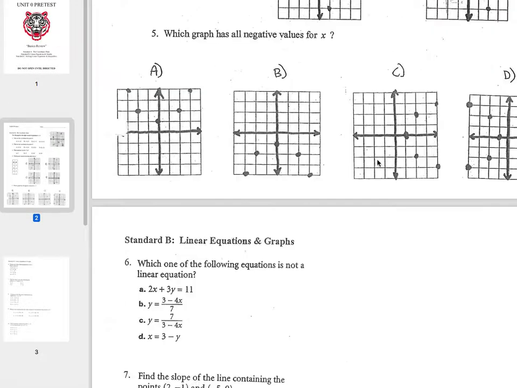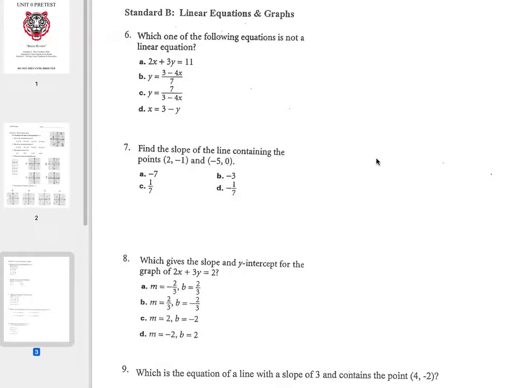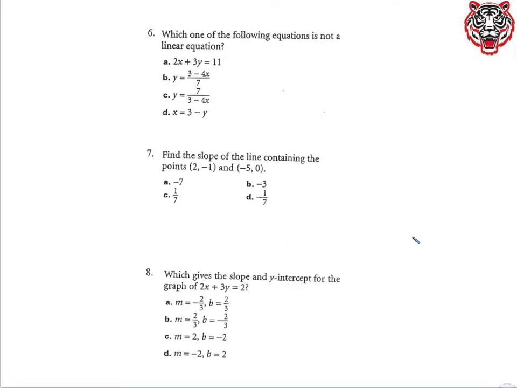All right, so coming back here, I think we can fit 6, 7, and 8 on here, hopefully. So number 6, which of the following equations is not a linear equation? Remember, linear equation, you can have an x to the power of 1 and an x to the power of 0, but that's it. You cannot have, and I'll do this in red, things that you cannot have.